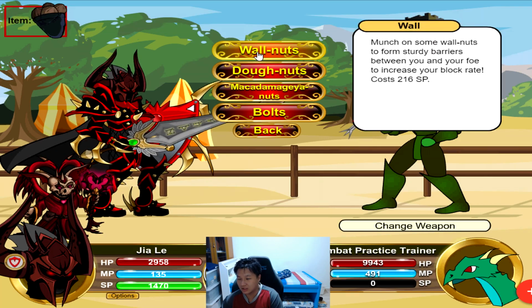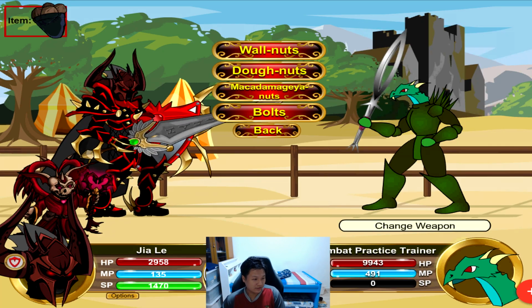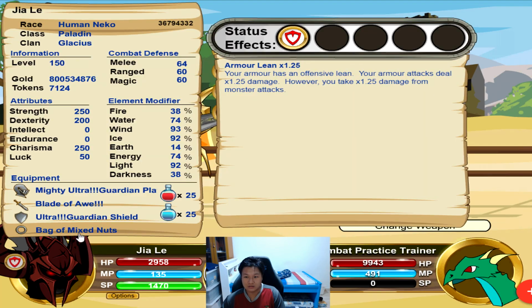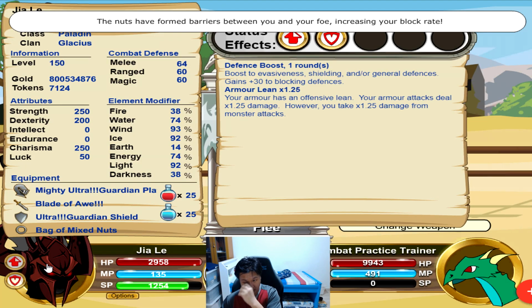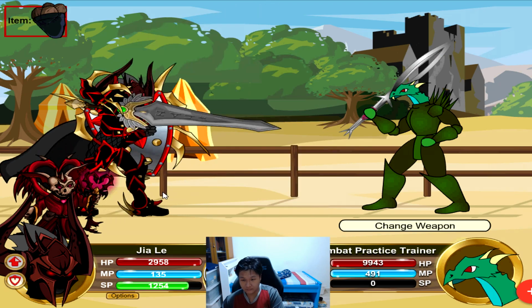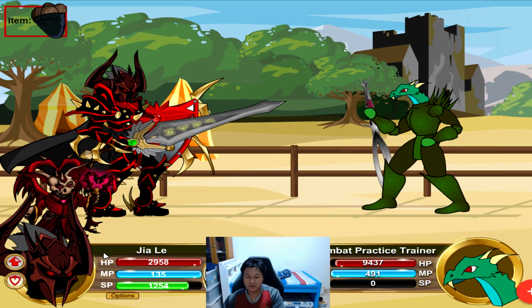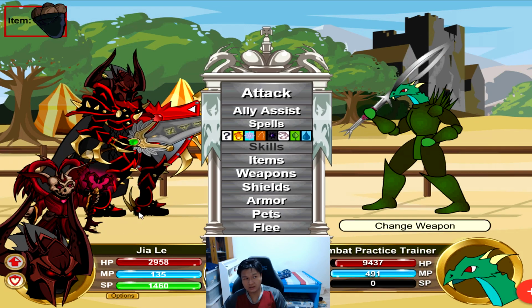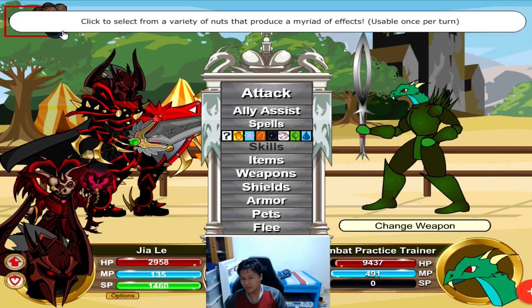Walnuts. This one forms sturdy barriers between you and your foe to increase your block rate, 216 SP. This one gives us 30 MRM for one turn. Let's see, 64, 60, 60 if I click on this, and yep, we got the extra blocking. For a defensive build, this is not bad. 30 MRM. I think there are probably items that cost cheaper for almost the same effect.